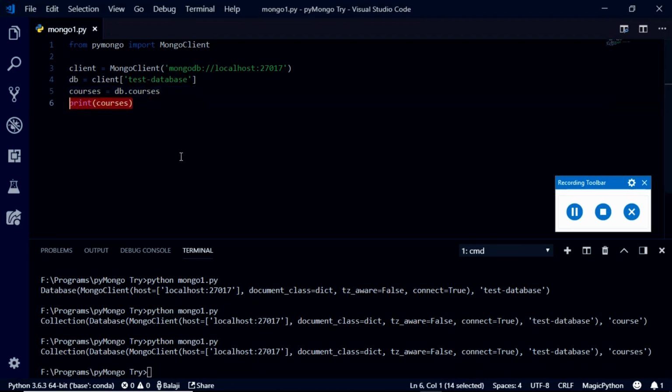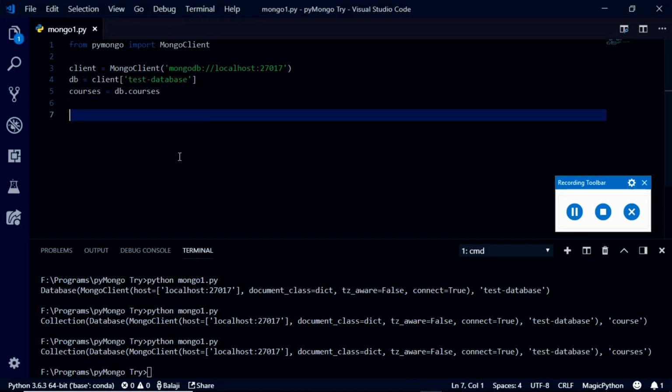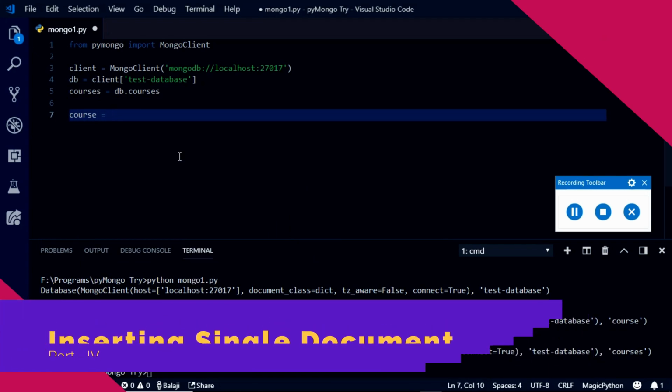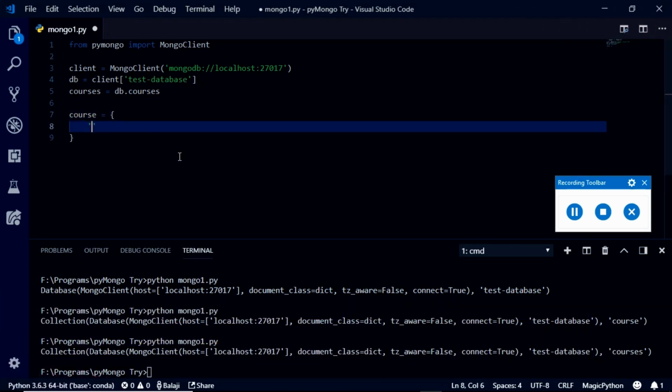Now first I want to show you how to insert a new document into that collection. For that I will create a new dictionary. So I will name this as course: author, Balaji, it's my name.